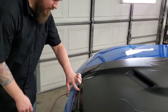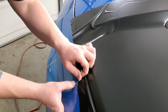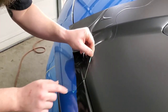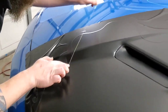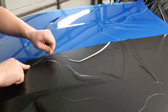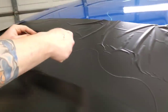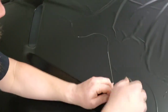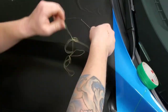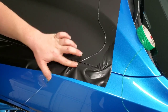No worries. Okay. So when you go to break this line, you want to make sure that you got a strong adhesion right there. You're gonna fold it over itself, hold it down, give it a yank, and that's it. And you're just gonna pull this. You're gonna wanna kinda keep it pulled at a similar angle that it's at. Come over here. So we bunched up right there. Perfect.